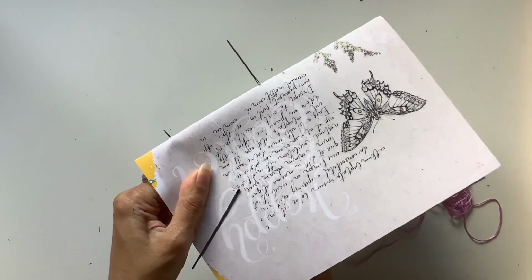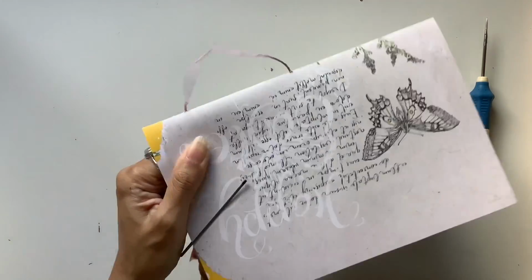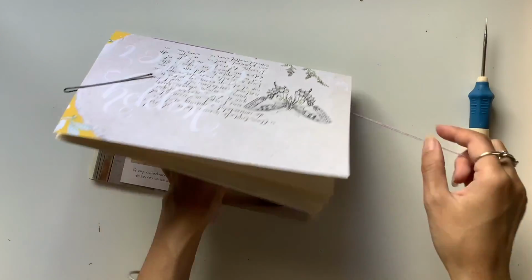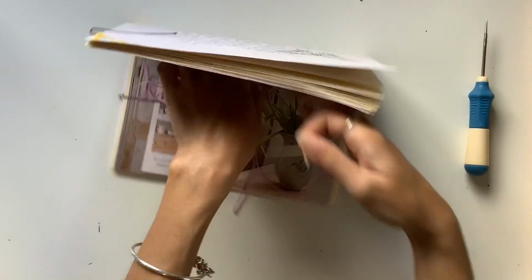But I am fine leaving it. All my personal journals don't have anything on the outside. So I just go through the middle. Oh, I did that pretty quick, sorry. I just went on autopilot. Went through the middle, came back down through this hole.